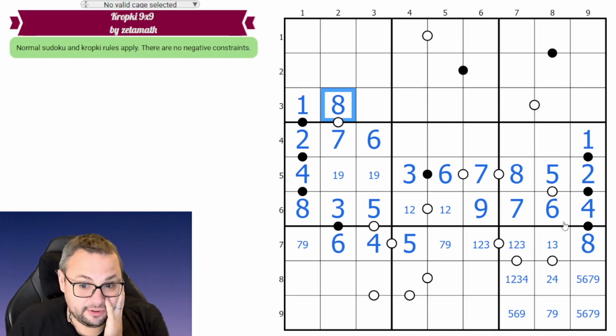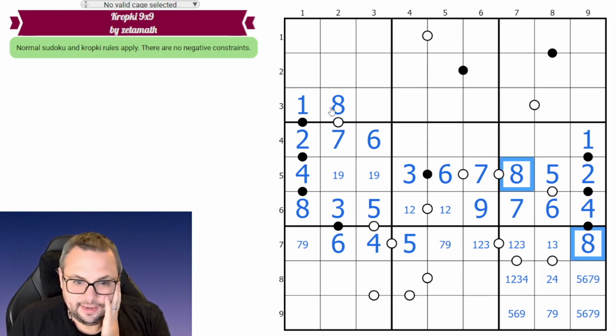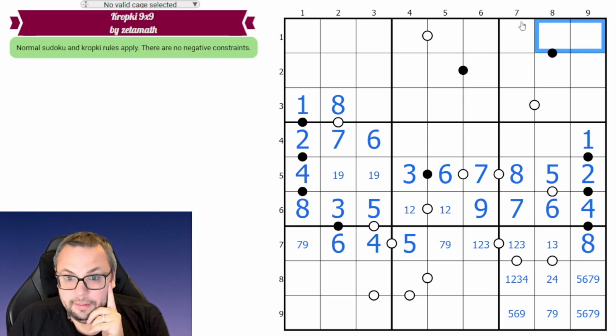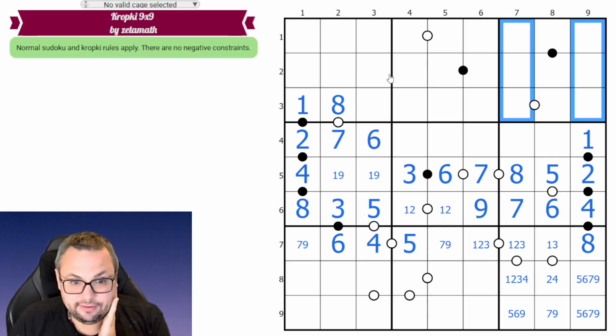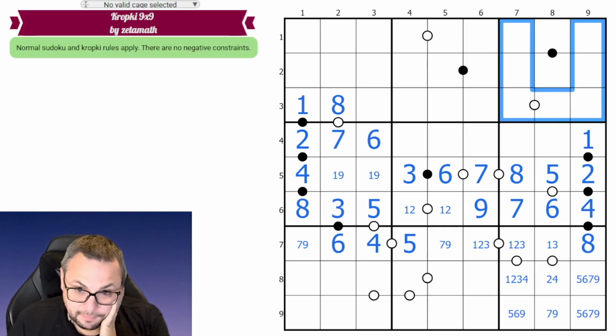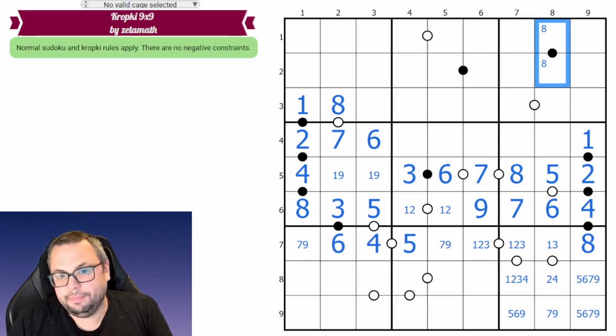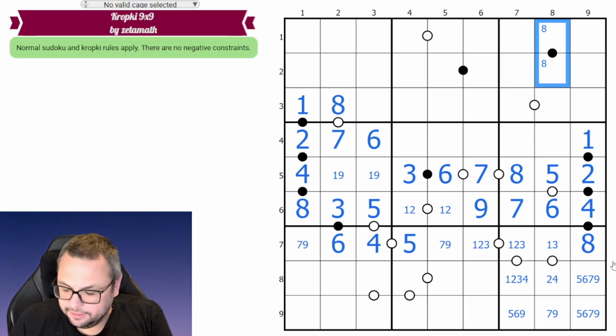Okay, and I see what that does because it's been haunting me this whole time. Namely, these 3 8s all look at box 3. So the 8 in this box doesn't go in any of these cells, and it doesn't go there. So the 8 in this box definitely goes on this black dot.